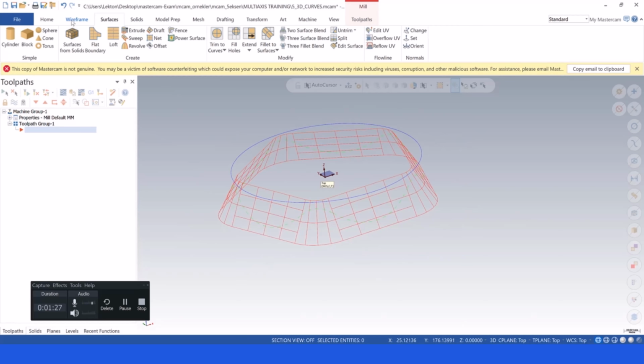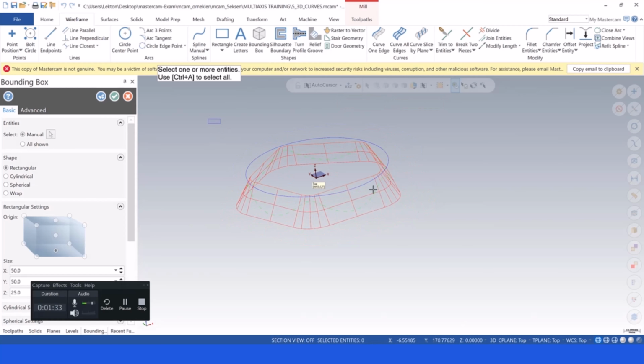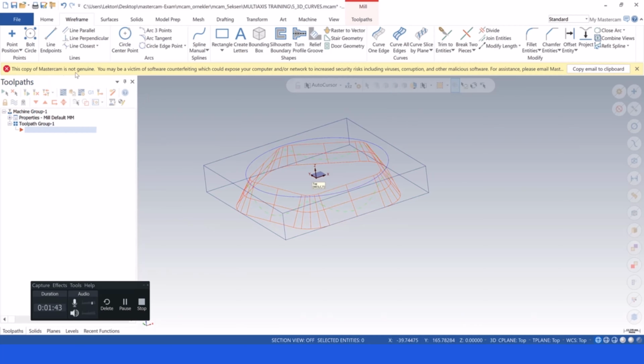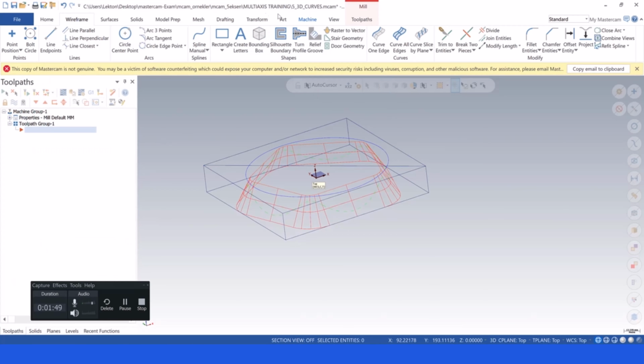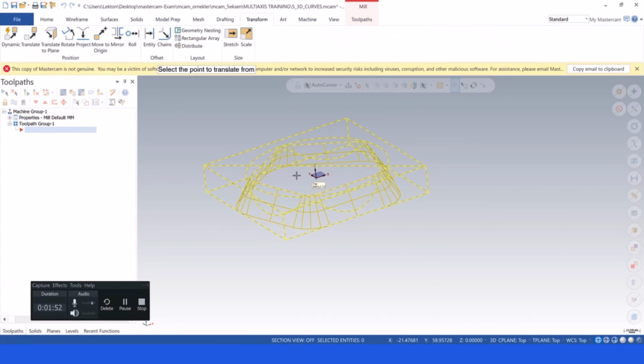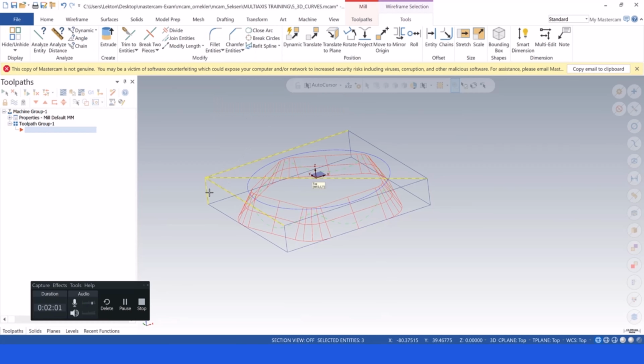Okay, let me create a bounding box by using all that geometries here with 3D, and then we can create our line, and then I can use the transform, move to origin, and then I'm gonna select midpoint of that line, and then I can delete all that line like this.